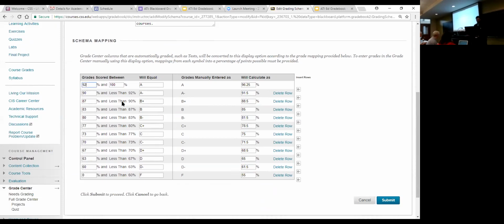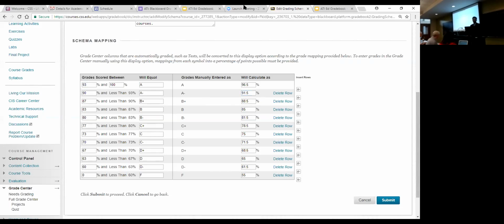So bring that back. I usually go in this order, but you can delete the rows here on the side. This is interesting over here too. If you use a grade book where you don't want to enter an actual percentage grade, it's a paper, you want to give an A, an A minus, a B plus, whatever it might be, here you can decide what that would be quantitatively from the letter grade. If you enter an A for a student assignment in the grade book, it would automatically associate with that percentage. Questions?